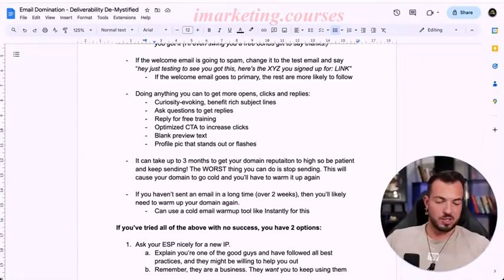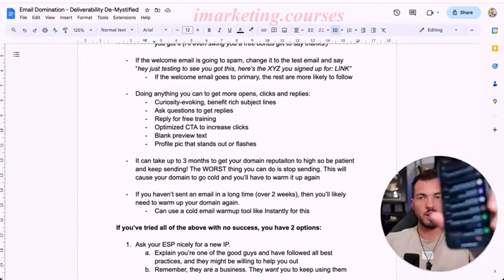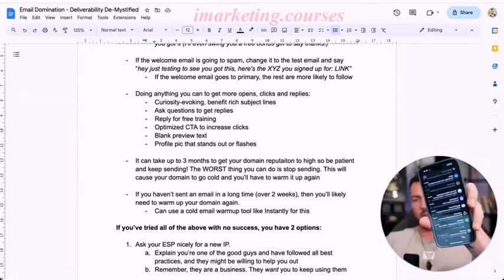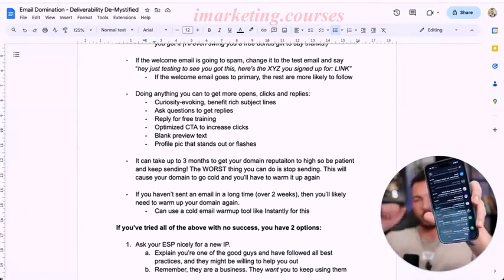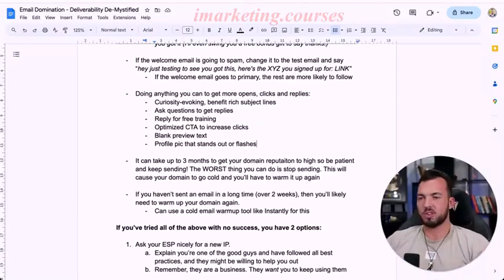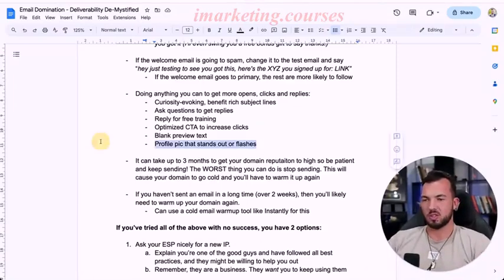And even better, you could take this above and beyond. I first got this idea from Troy Erickson because I just noticed he had done it in my inbox. And if you look there, right, you can see like my emails, if you open them on mobile, let's see if I can go back a little bit, they actually flash. See how mine's actually like flashing, it's going boop, boop. All I did was I just went into settings and set up a GIF, right? There's no training for that or anything. You just use your brain a little bit and think to yourself, how can I stand out more? You'll get more opens, right?